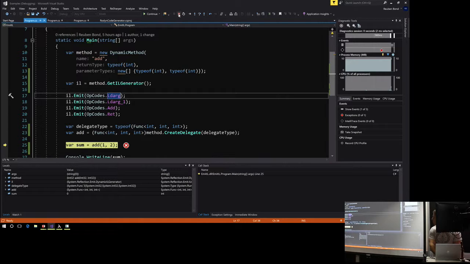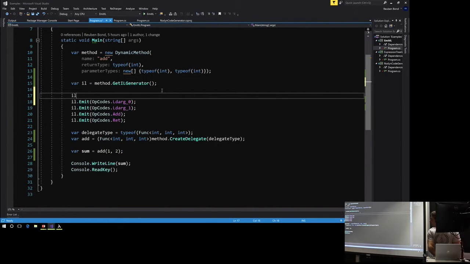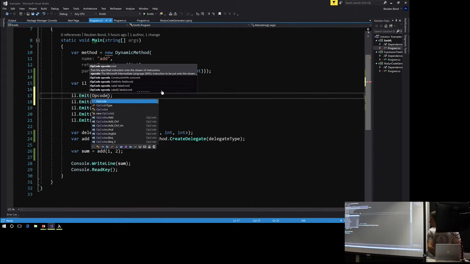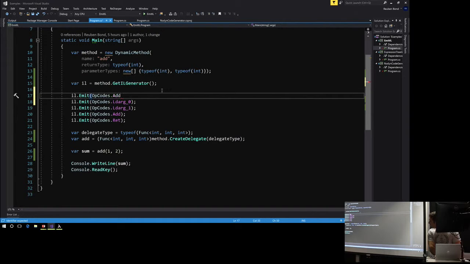So if you did load arg 0, then just load arg, that would work? No, I would have to do something like this, and this is live coding, so I have no idea. It should be LDC I4 0.